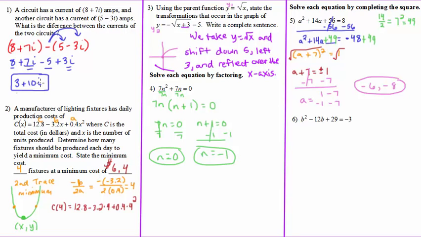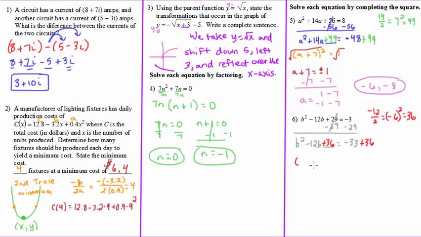The next problem is completing the square again, so it should work out pretty similarly to what we just did. We got to set up. So -3 minus 29 is -33. We've got to figure out what to put in our blank. So we've got to do -12 divided by 2, which is -6. When we square it, we put it in parentheses and get +36. Make sure you add it to both sides.